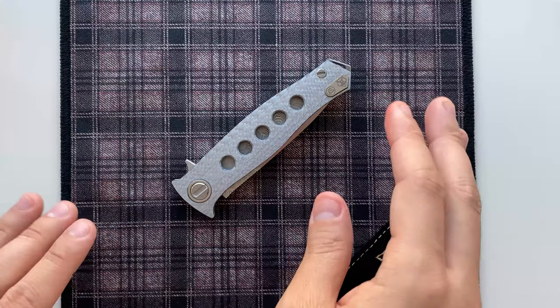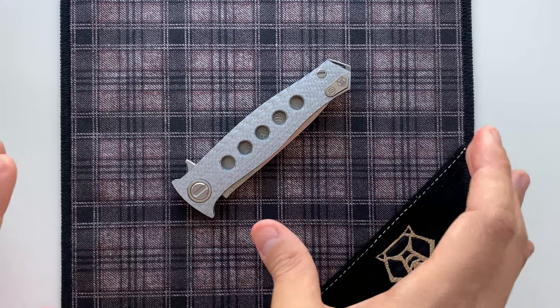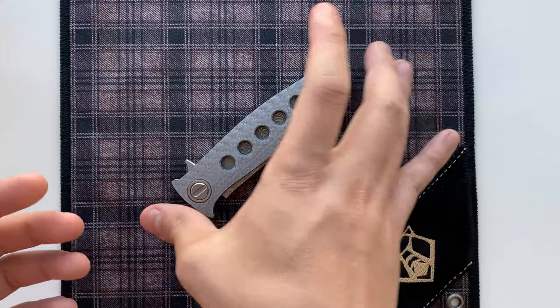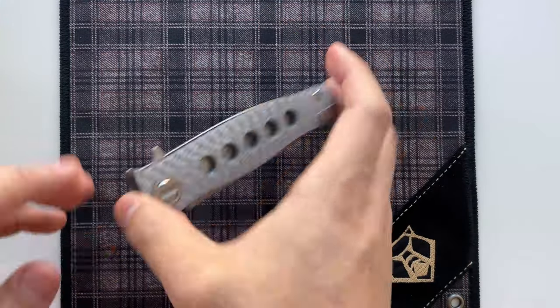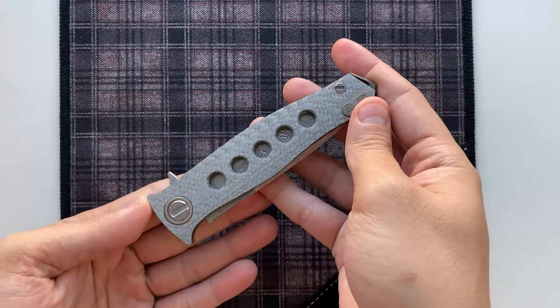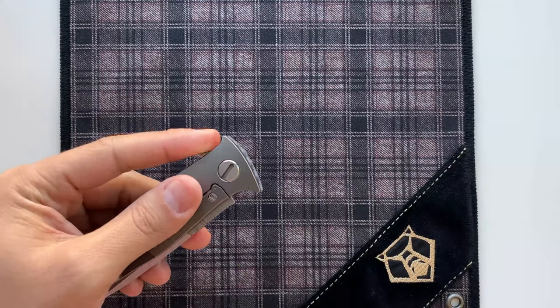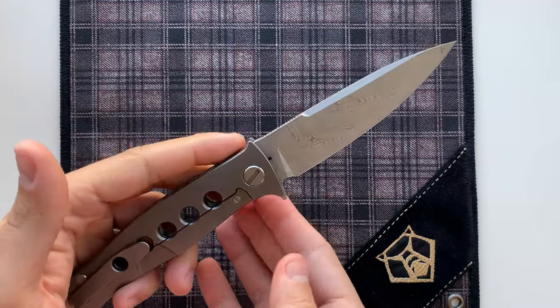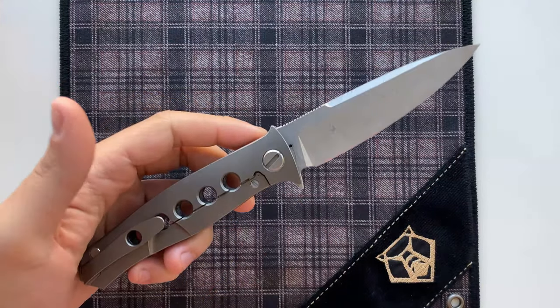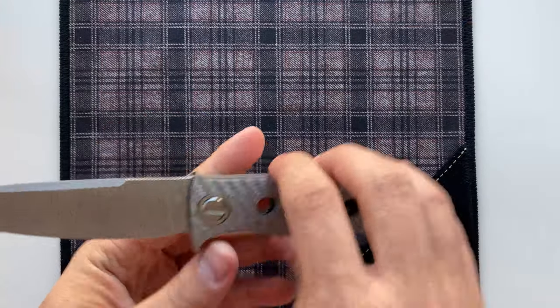Now, they don't flip in quite the same way as an F95. So if you're expecting that, you will be disappointed. But coming from the original knives, they've done an excellent job, I think, with this inherent design limitation. As you can see, mine breaks quite cleanly. Even if I were to do a light flip, it still flies out. The flip is a little bit different.